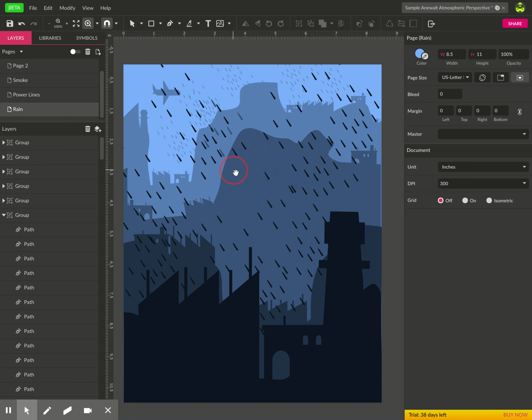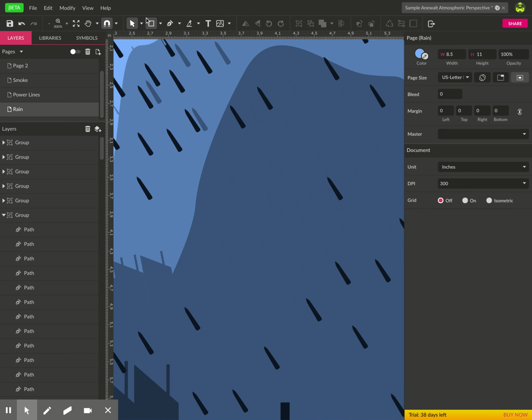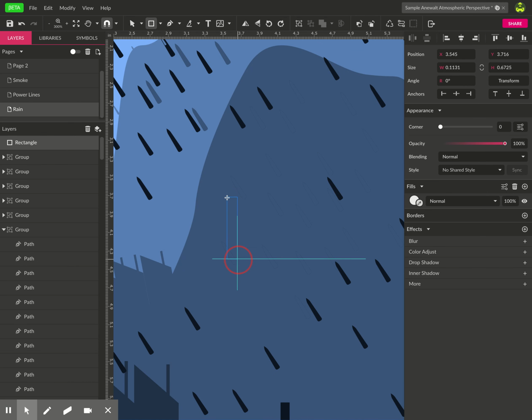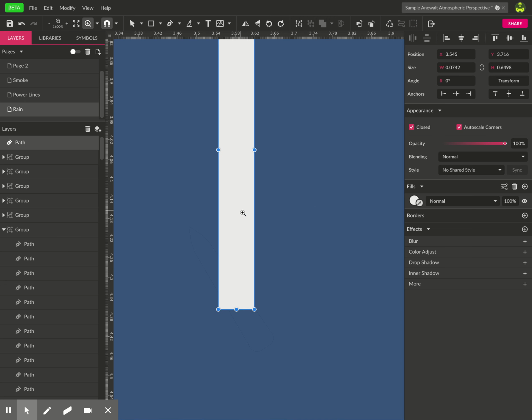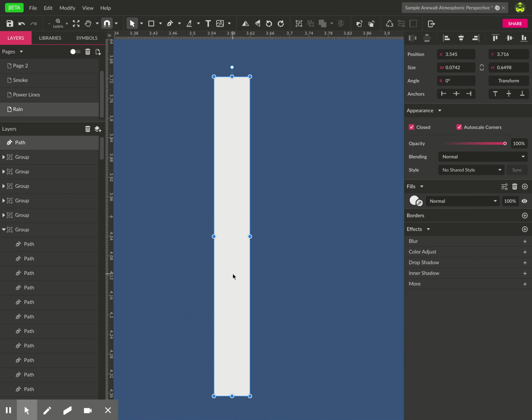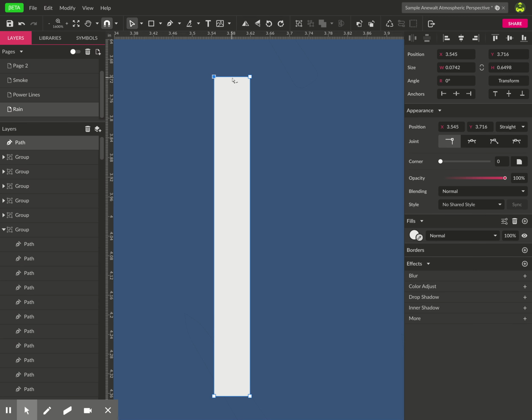My raindrops were just a rectangle, and I converted it to a path. And then I got a little bit closer and used the direct selection tool. So it's right here, sub-select. And what did I do?